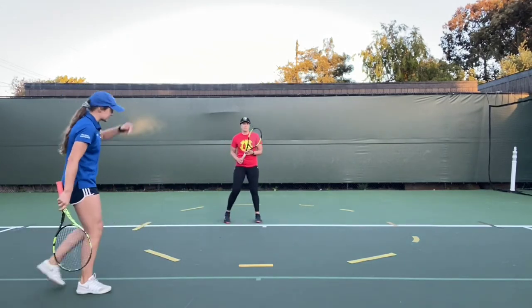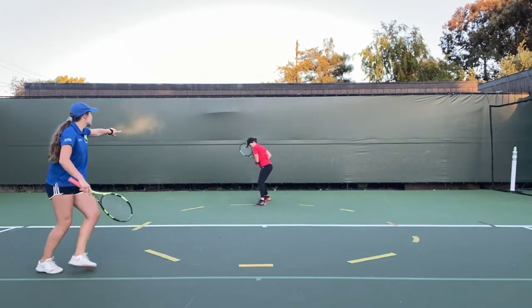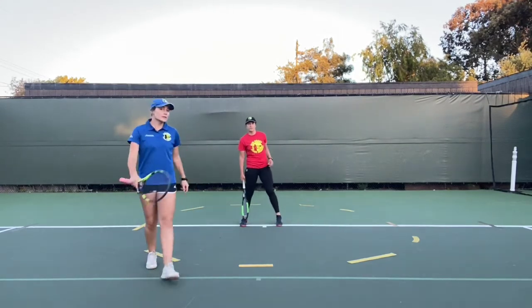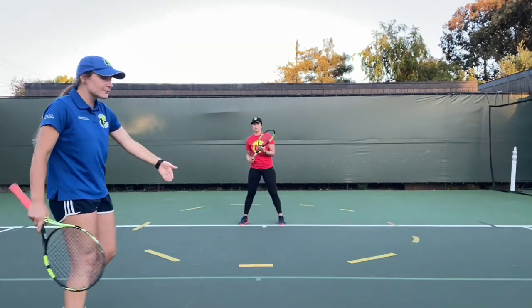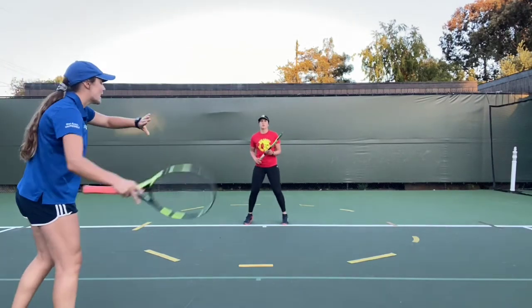Okay, what about backwards? So split step, turn, sidestep. And again, I want to point your attention to how her hip is going all the way up, and then she's softly landing on the ground. Okay, we're gonna start in 10 seconds, going forward and backwards, alternating the direction. Okay, 3, 2, 1, go.